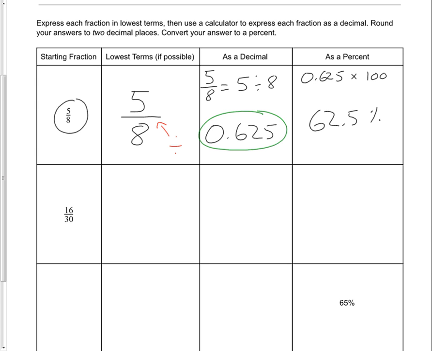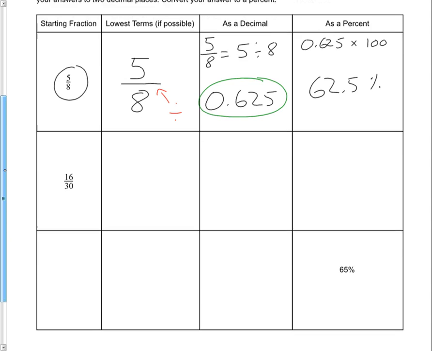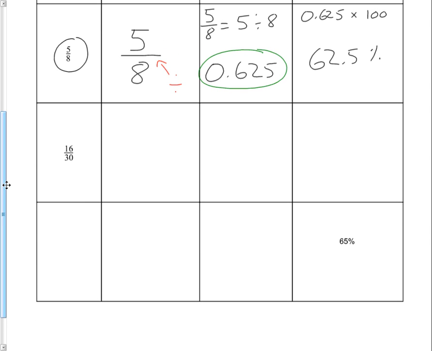So let's roll down and take a look at the next example here. The next example that we have is 16/30. So here again we have a fraction, and we want to see, can we put this into lowest terms? Lowest terms means, is there a number that both of these can be divided by? If the number on the top and the number on the bottom are both even numbers, then automatically they can both be divided by 2. So I'm going to start dividing by 2 until I can divide by 2 no more.